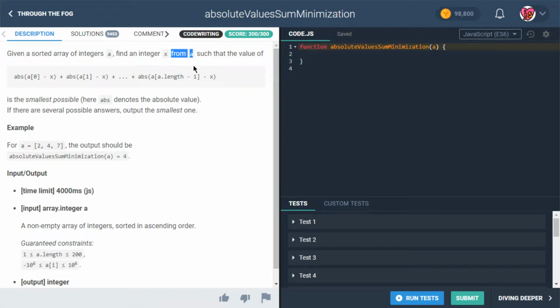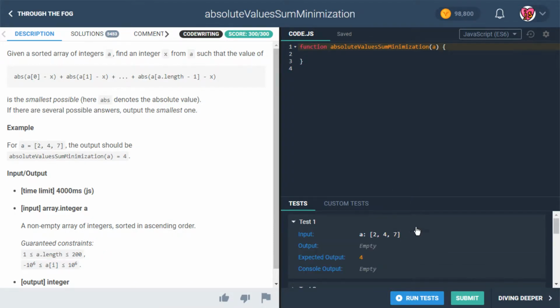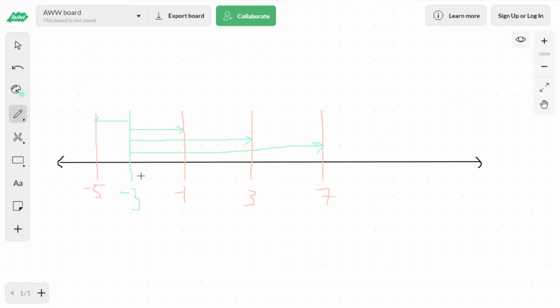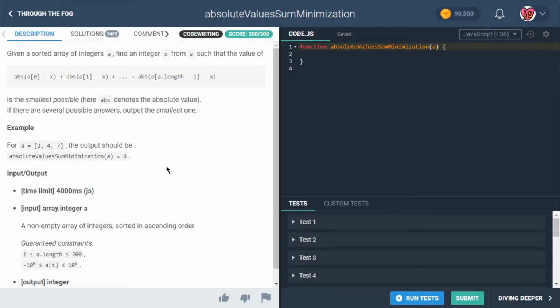The thing that makes the problem less interesting when they impose this constraint is that now we're only looking at a maximum of 200 elements, probably a lot less. Like if we look at only 3 elements here, only 4 elements here. Whereas if it didn't say that it was from A, it could be any number, like what we have over here, which wouldn't be valid because this isn't one of the elements of A. So basically that simplifies things a lot.